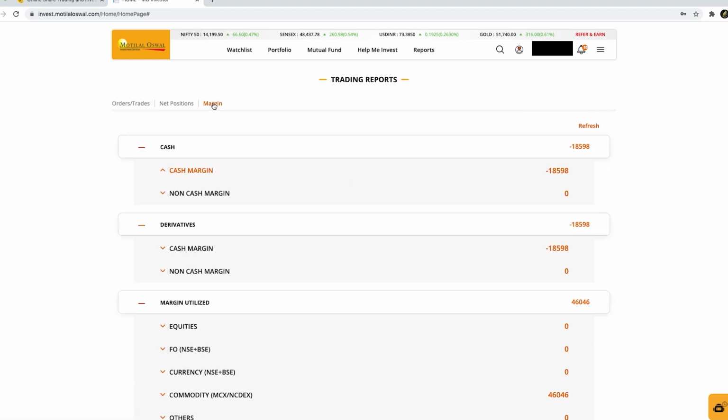If I see the margin, the margin used is nearly 20k at the moment, nothing more than that. So just 20k is what you need, lesser than 20k has been used.